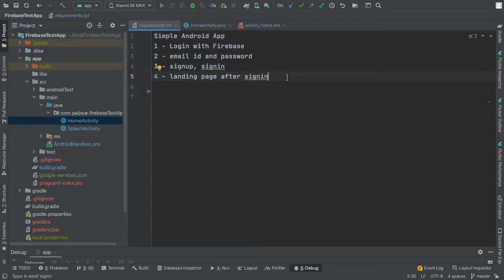In this video, we'll be learning how to save extra data for the user. For example, we want to create a user profile in which we will have username, user phone number, user address, or whatever you want to save along with the user data.